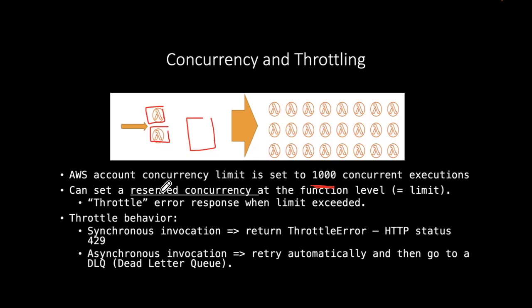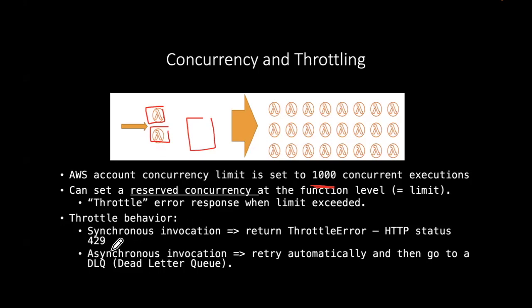So you might say, I want to set the reserve concurrency to be 10. That means if the Lambda service currently has 9 micro VMs executing that particular Lambda function, and another event occurs, it will create the 10th micro VM. If another event occurs immediately, then it won't create the 11th micro VM. It will now return a throttling error back to whatever the source of the event was. So you can specify this reserve concurrency on a Lambda function by Lambda function basis.